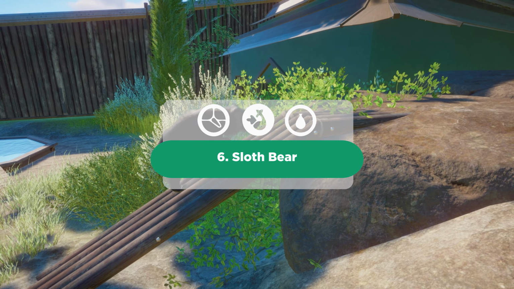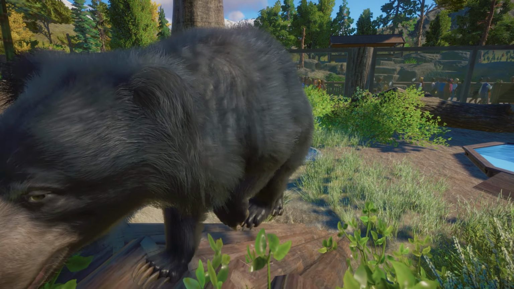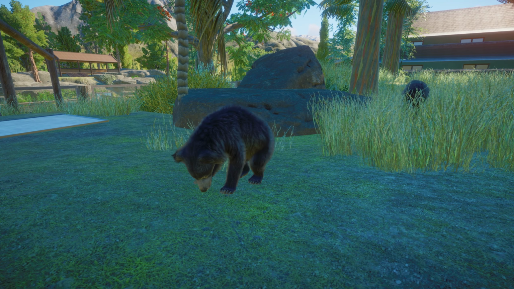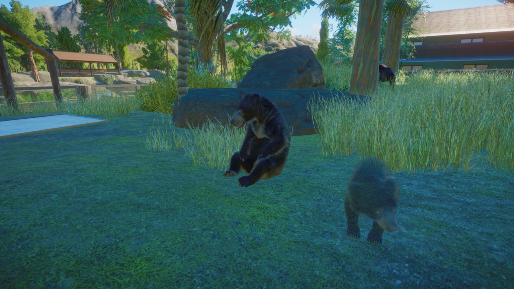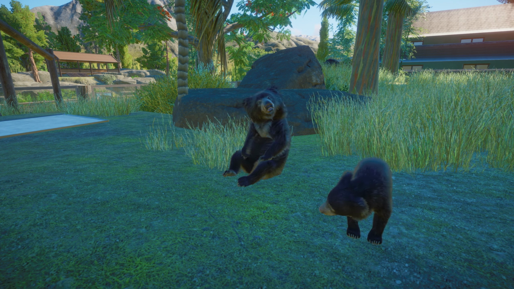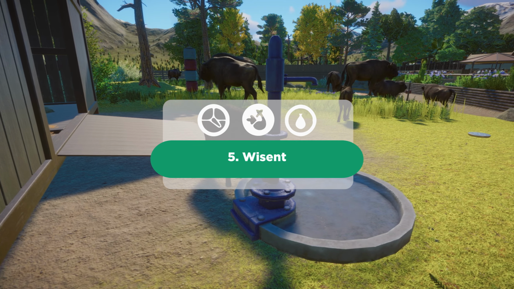In 6th place is the Sloth Bear. Sloth bears are another species that would rather be on their own, so only 2 bears allowed in the enclosure, and they take an extra year to mature, so that's 3 years to mature in total. What puts the sloth bear ahead of the others is they have a 35-year lifespan, so will be around for much longer, giving plenty of opportunity to breed. Sloth bears can also have 1 to 3 babies per pregnancy, and in my testing they were averaging about 2 babies per pregnancy consistently.